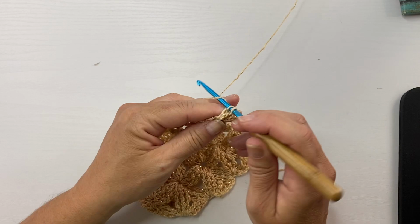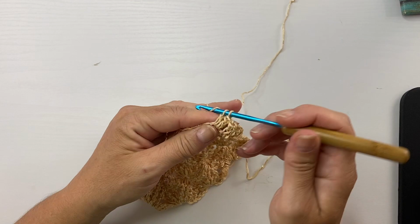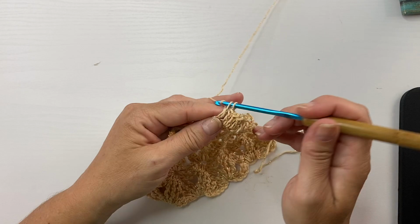One double crochet in the next double crochet. Our repeat across the row is two double crochets in the next chain two space, and double crochet in the next double crochet. And you want to repeat this across the entire row.